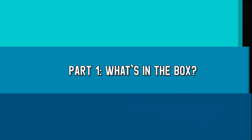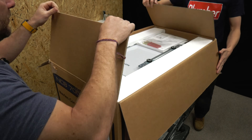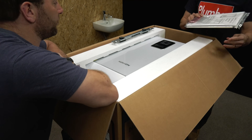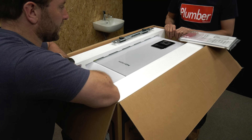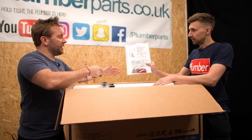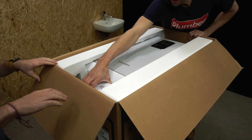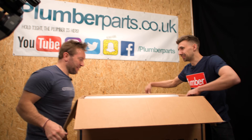Very nice, nicely packed as well. That would look nice in a kitchen or up on the wall. Boilers now are starting to look a bit fancier, aren't they? They're not just white goods anymore. You've got a nice little boxy bit, there's a Z-bracket, the instructions — very, very important, always read them — big old screws. You've got your expansion vessel too. Should we be on the floor?